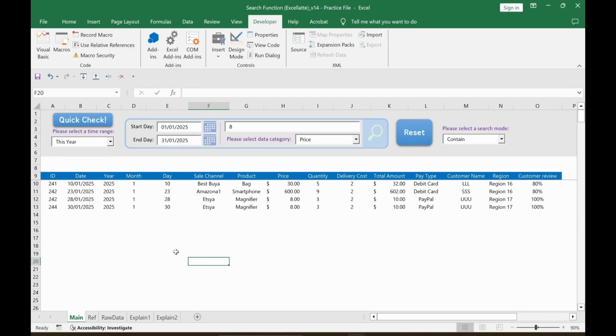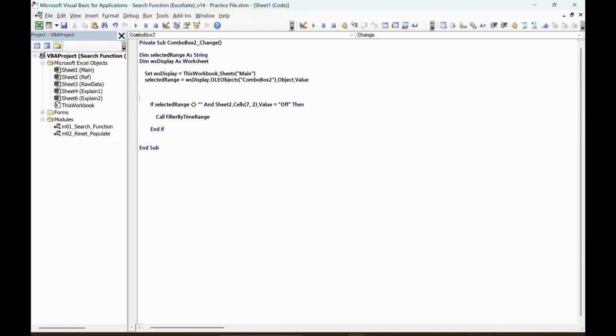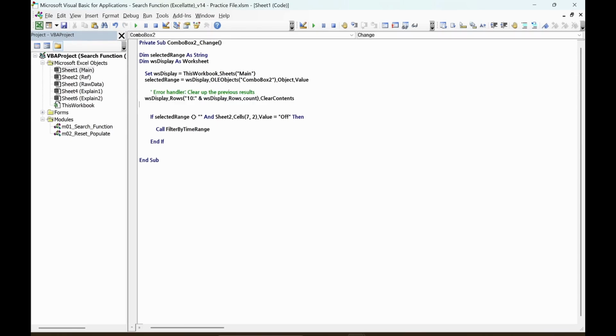Go back to VBA. Go here, make some space. Let's add in this code, which we already made in the previous section. So I just copy and pasted it. Our worksheet, which is main, from row 10 afterward will be cleaned. The other part, put our cursor outside of the combo box. In here, let's add this code, which is activating cell A10.